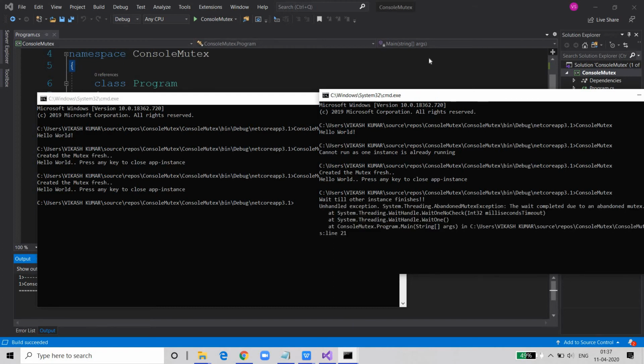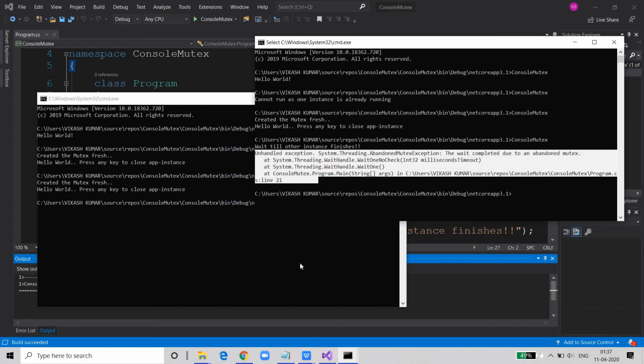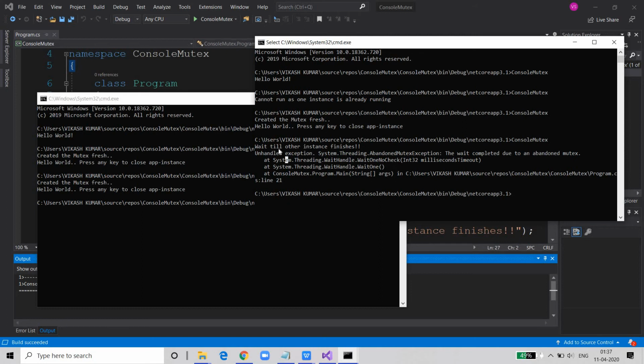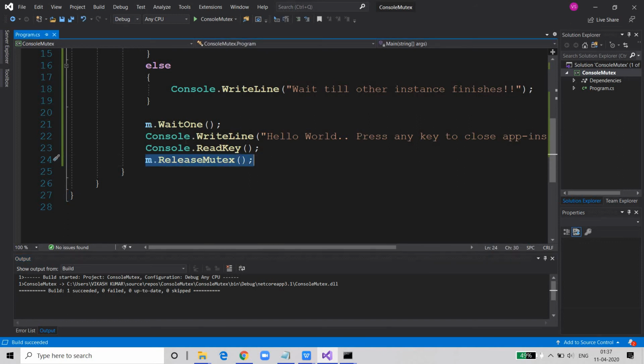And if you run the second instance, you can see that there is an unhandled exception coming. Okay, so I was expecting that rather than this exception, it will show me this message, because after the first instance has released the mutex, it should be able to go to the next statement.